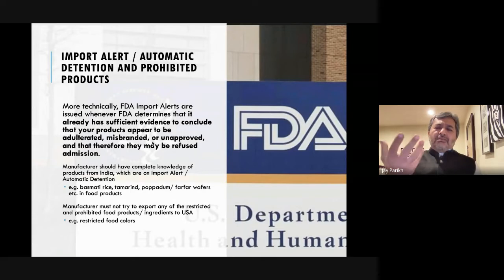As far as the textiles and electronics goods are concerned, there are no such import alerts unless and until these products have been found to be hazardous to use. It can really cause problems to the user, or the factory that is going to use it. So there is nothing like that as an import alert. But yes, you can certainly find out when you dig into your line of products. You will come to know what's not allowed in your range of products.